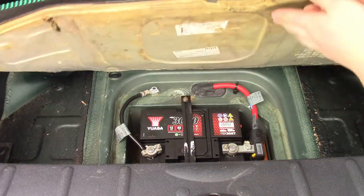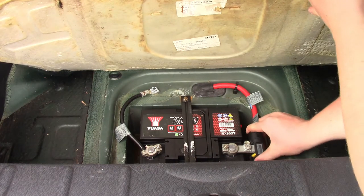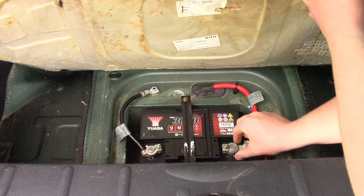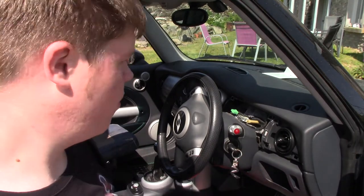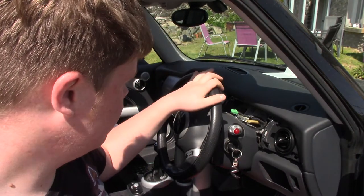A little word of warning before you go ahead and do this: you do need to disconnect the battery, which can be found in the boot of the car. You need to leave it for about 15 minutes after you disconnect it because the ECU is programmed to stay running for 15 minutes after disconnection. So unless you want an airbag warning light, make sure you disconnect the battery and leave it for a good half an hour — I have, just to be on the safe side.